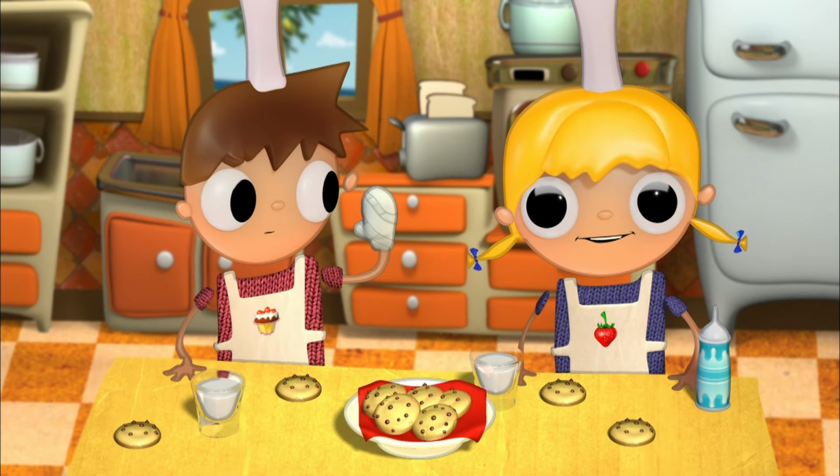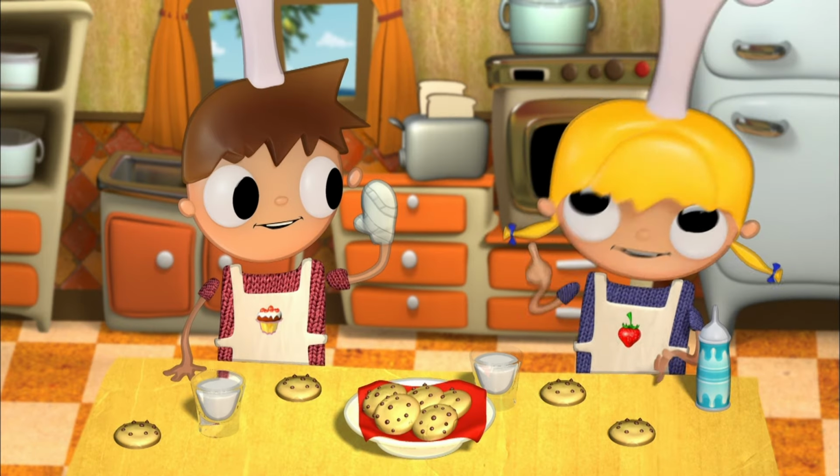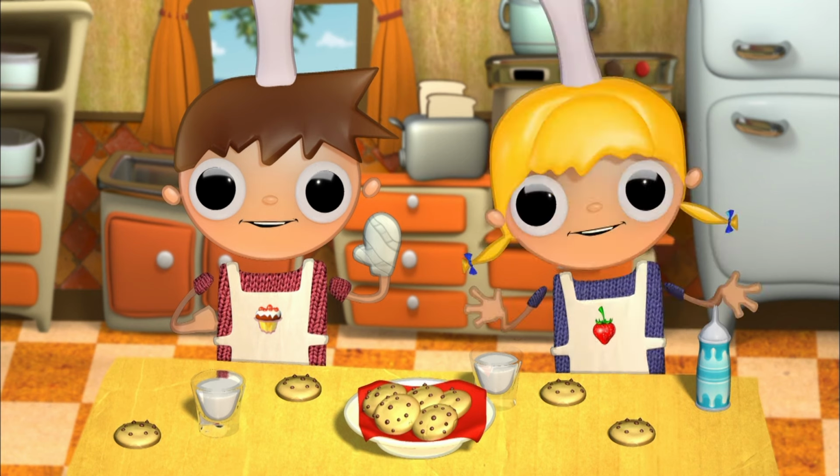My dear little cooks, you can do what we're doing and add whatever you most like to your cookies. Whipped cream, dulce de leche... Chocolate? Everything that you like.